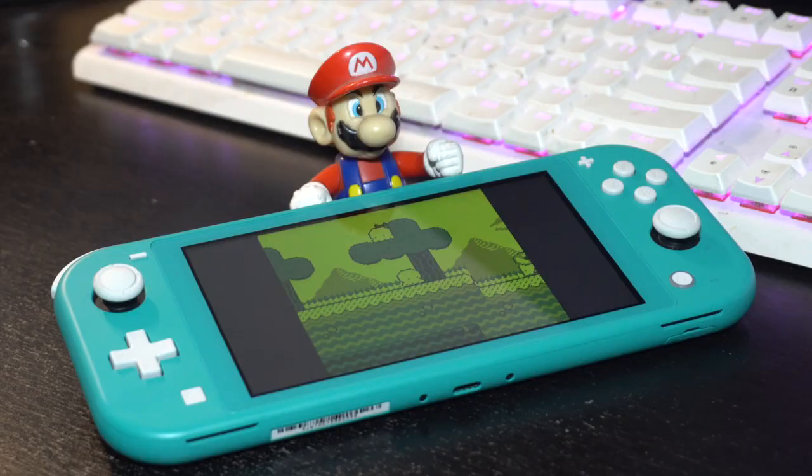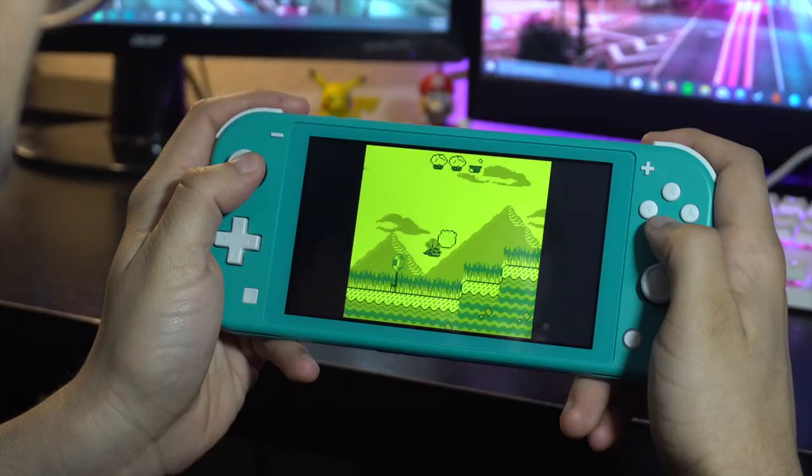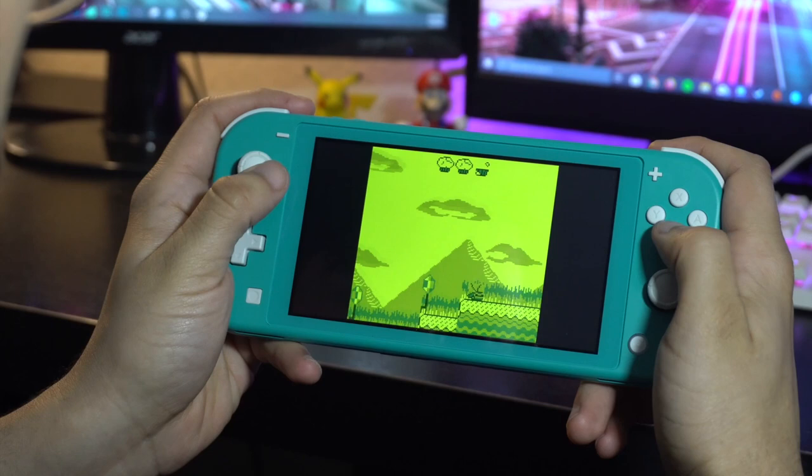The attention to detail here is vastly appreciated, coming off as a love letter to the era. Squidlet's design is simple but easy to fall in love with, and I immediately did. Pressing down on the d-pad made him do a little dance, and I couldn't help but smile every time it happened. The main drawback I saw while playing was how zoomed in the camera was, which is of course a consequence of building this within the color limitation of the original Gameboy.